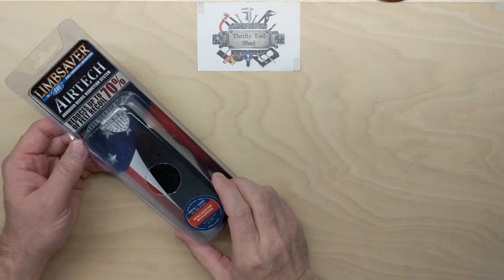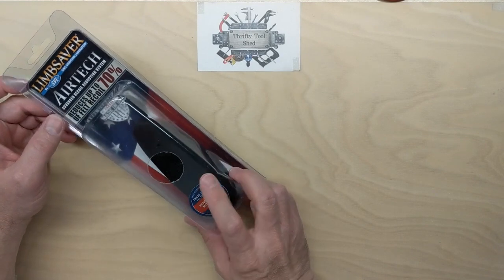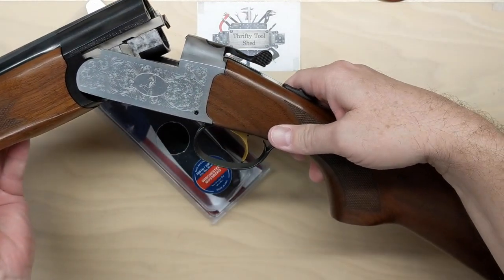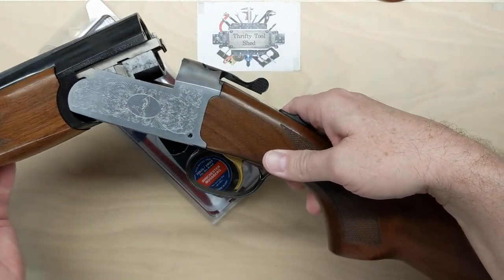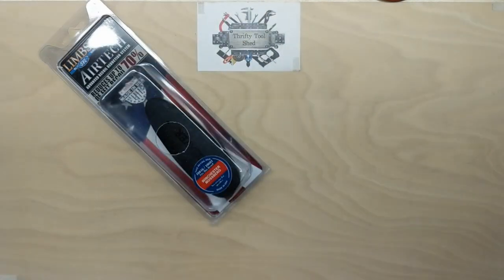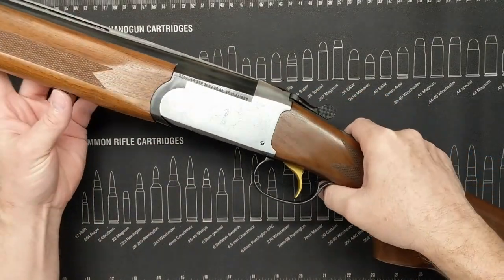Today on the bench, we're going to look at putting a Limbsaver AMTECH advanced recoil reduction system onto a Stoeger STF3000. This is my son's 20 gauge. We'll get a mat laid out. We'll go ahead and take the gun apart.